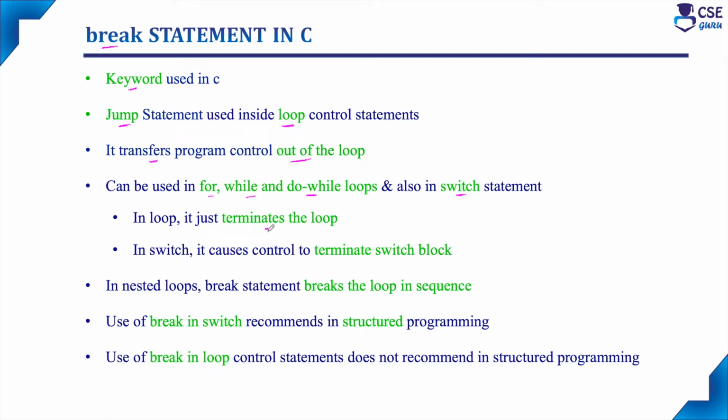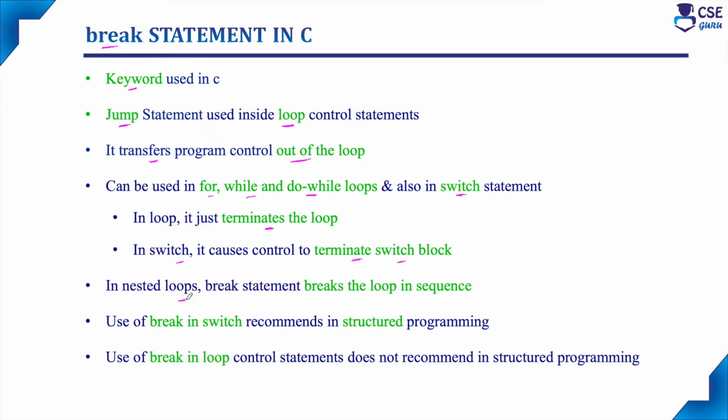If you are using the break statement in a loop, it just terminates the loop. In a switch statement, we use case 1, case 2, and likewise many blocks. So in the switch statement, it causes the control to terminate the switch block. Suppose case 1 is true, it will execute the case 1 statement, and after execution, it will break that switch block only. So that is the purpose of break in the switch statement.